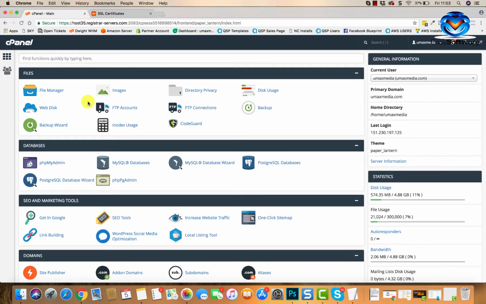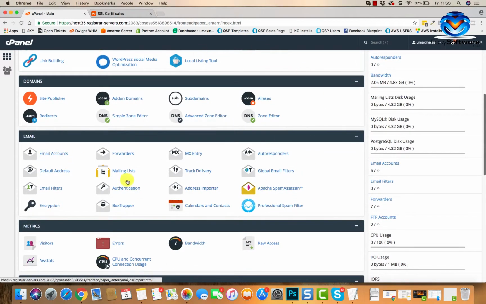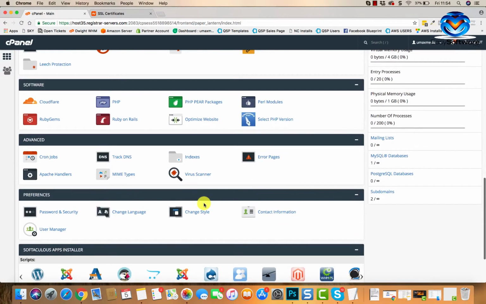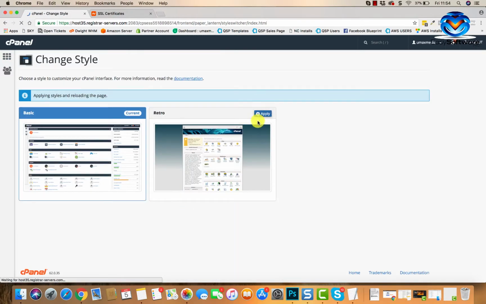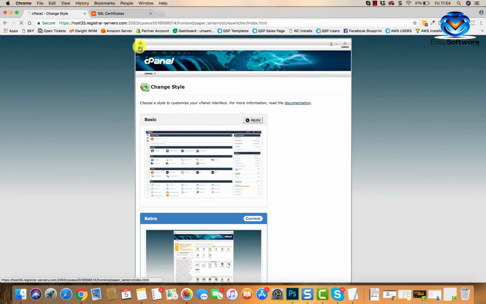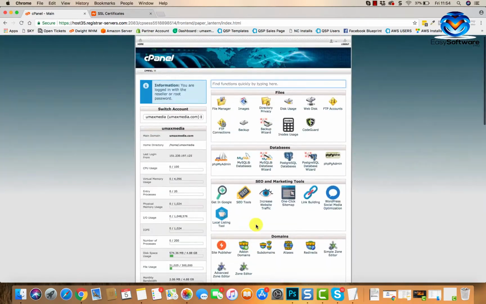So you will need to log into your cPanel to start this process off. I'm going to have to pause the video every now and then because we're going to be waiting for some emails to come through. So first of all, we will come down to email accounts here. If your cPanel doesn't look like this, then it could be because you got the old look. So if I just change style there and show you the old look, this is the old look cPanel.